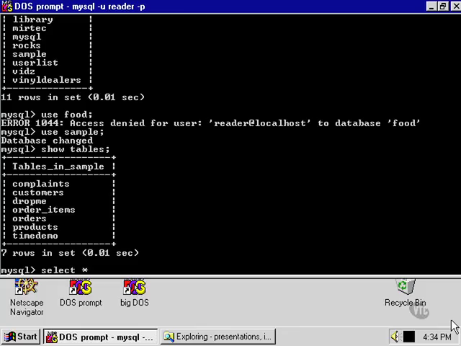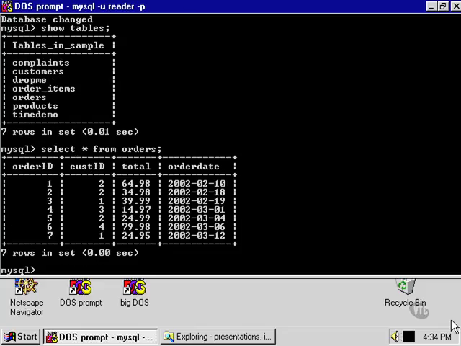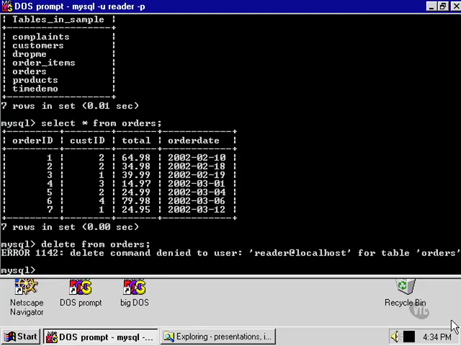So let's try a select query on orders. That works. Let's try deleting all the data within orders. That doesn't work. Once again, the delete command has been denied because we weren't allowed to use the delete command anywhere within the system.